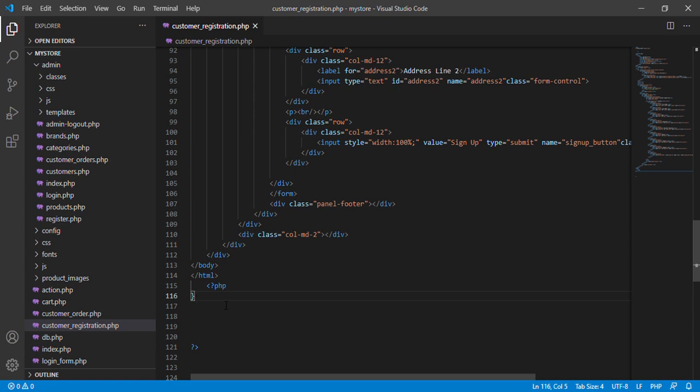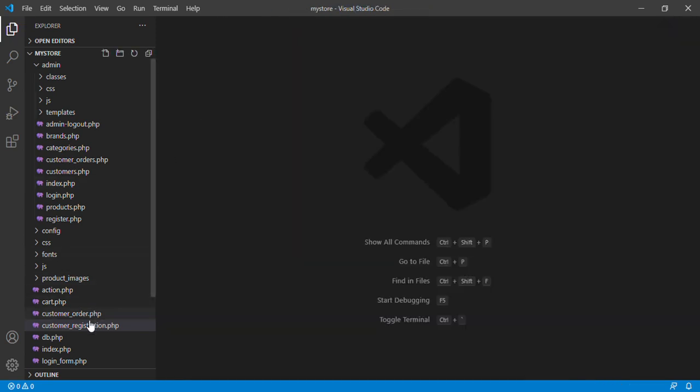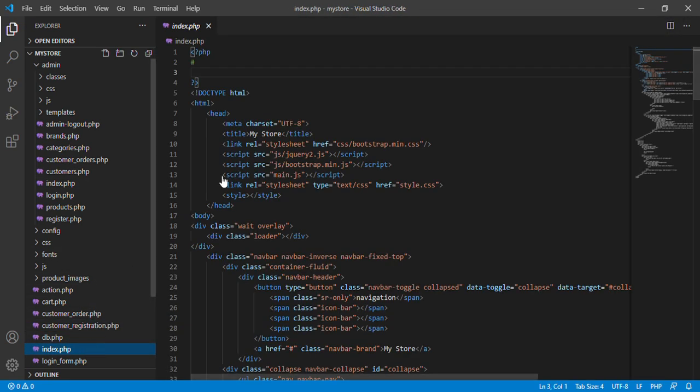Now let's go to the index.php. Here let's put the require, also configuration constants.php.